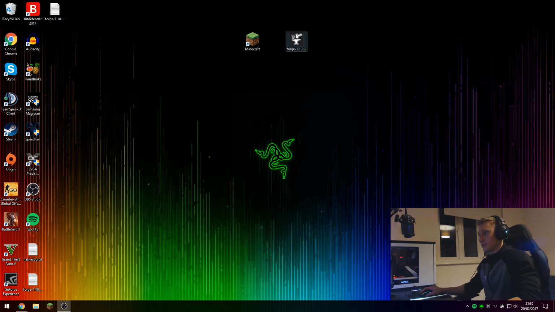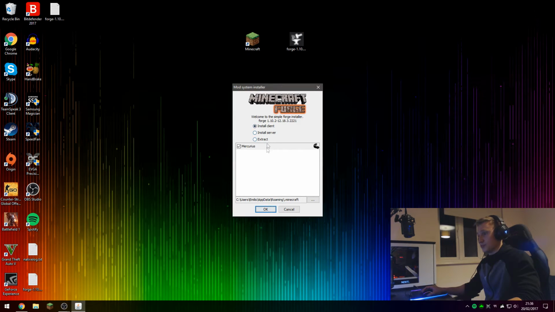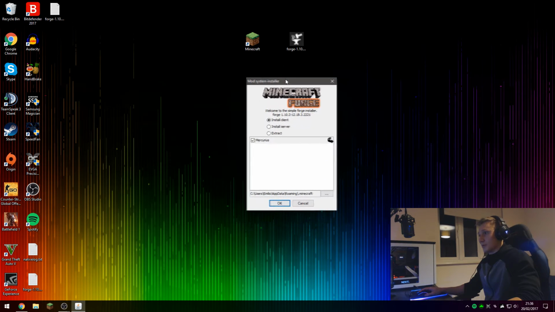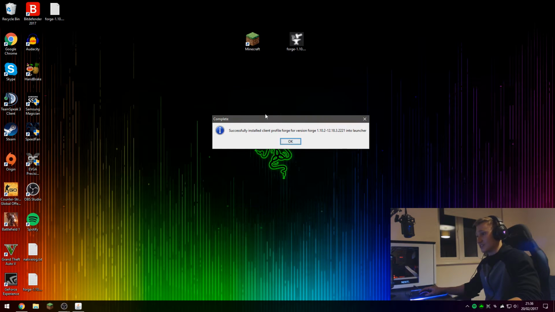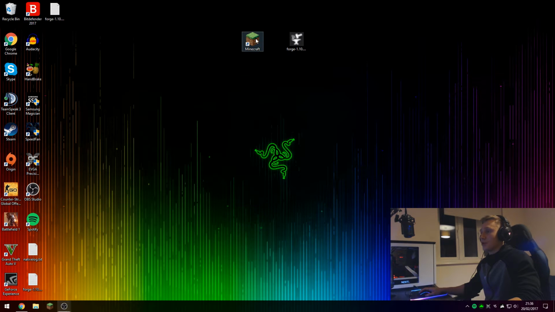Simply open up the Minecraft Forge installer you've dragged onto your desktop, or if it's in your downloads folder, for example. Just open it up. It may prompt you to run it. Press OK, and then once you've opened up Minecraft Forge, make sure you've selected install client. You've ticked this, and then you press OK. This will download and install Minecraft Forge onto your client, and you should receive this exact message. Once you receive this message, press OK, and then open up Minecraft again.